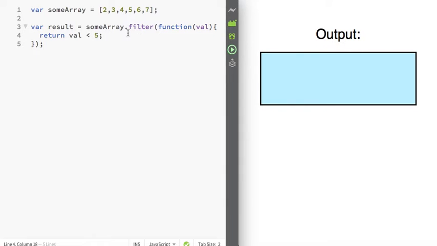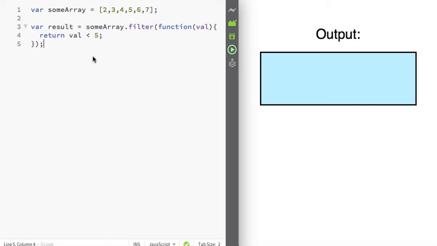So what the filter function does is you pass it the argument, which is a function, and basically it's some kind of criteria or stipulation. So as long as the value is less than 5, we want to include it in the resulting array. Otherwise, we don't want it. So what filter does is it returns a true or false. Then if this is a true value, which for 2, 3, and 4, this is a true statement, the number will be included in this array result. Otherwise, if it doesn't meet the criteria, it returns false and is not included.